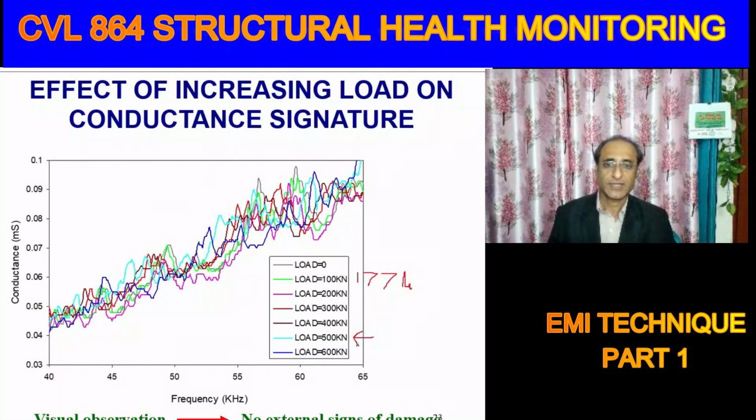Of course, the Young's modulus changes, but assuming that we are doing a hypothetical case, let's say linear, what would be the strain at 600? It will be 6 times. Can you tell me the value, if Young's modulus is constant? 177 into 6, 1062 microstrain at 600, assuming that the Young's modulus is constant.